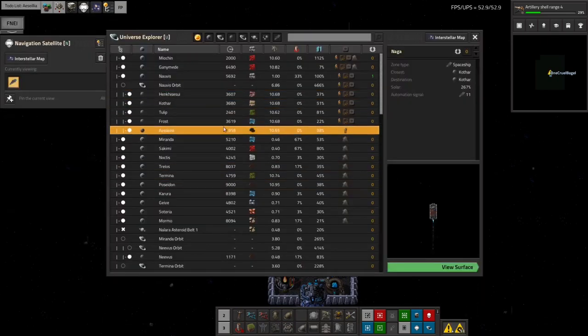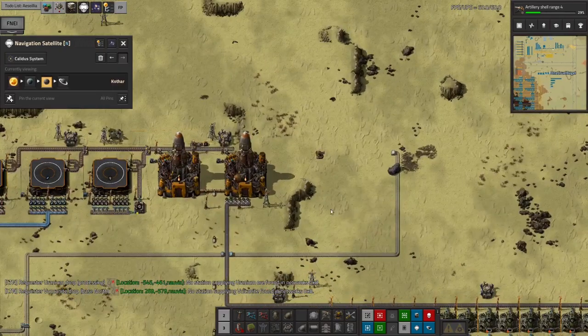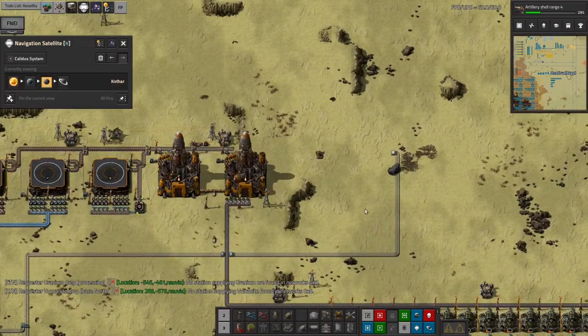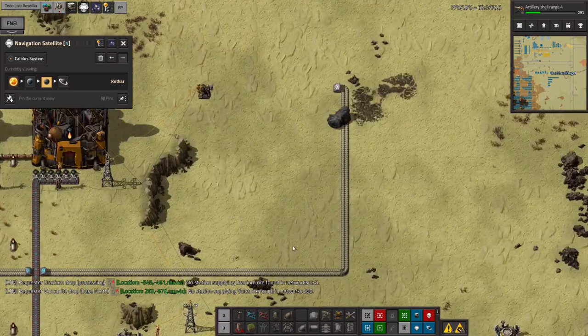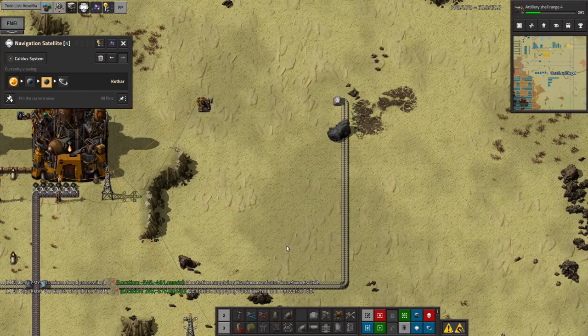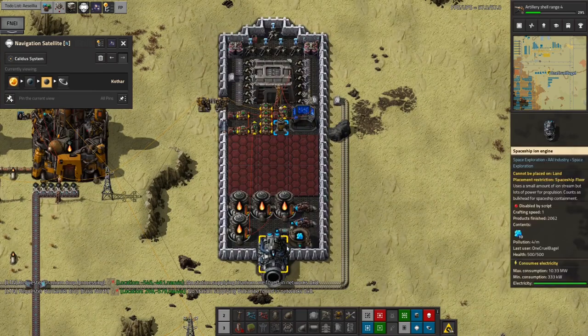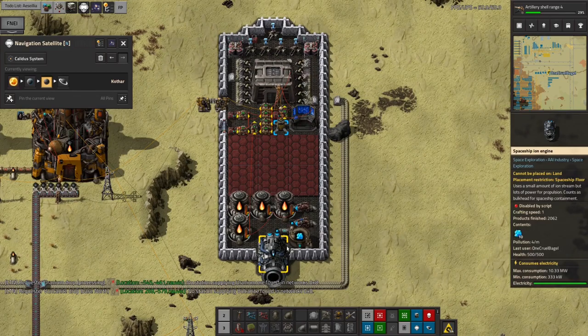If we now have a look at Kothar, we should see in a few seconds the starship will appear here, and then we can start loading it up, as I was discussing earlier in the episode. And then once it's full, it should then automatically head back to Norbis orbit all by itself without any other input from me. There it is. And there it is loading up.